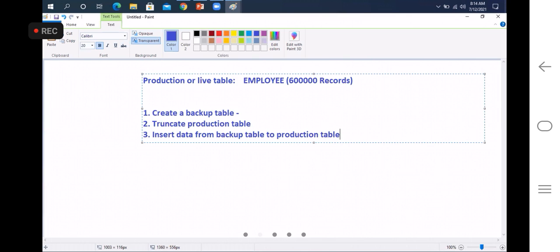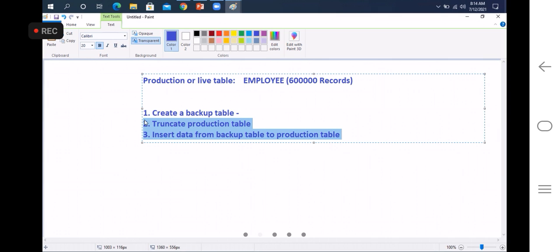So it is not at all advisable without a backup table. Performing anything directly on a table is really not advisable, because if something goes wrong, the complete production table will get corrupted. That is the reason Snowflake itself suggests that whenever you are working with time travel, which means pulling an older version of the data, you create a backup table.